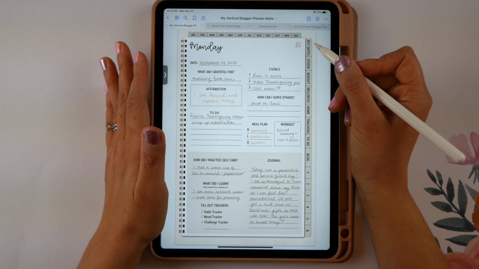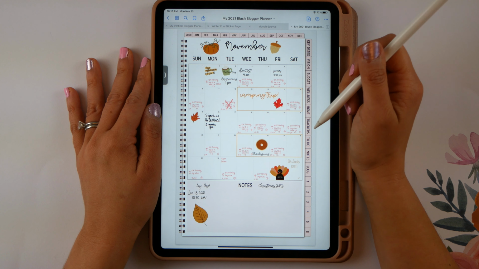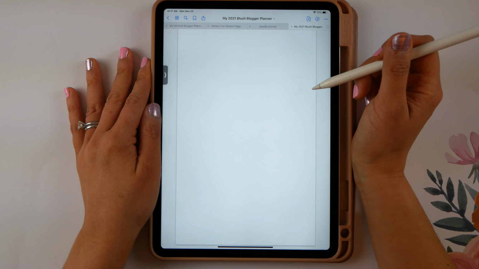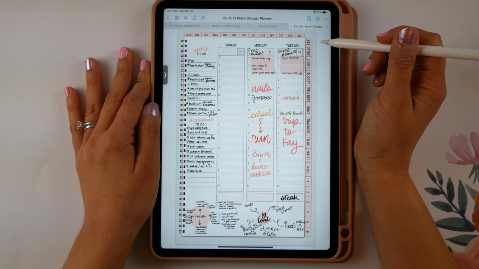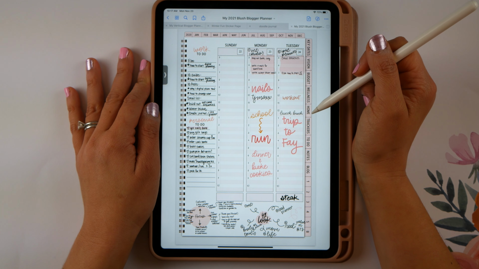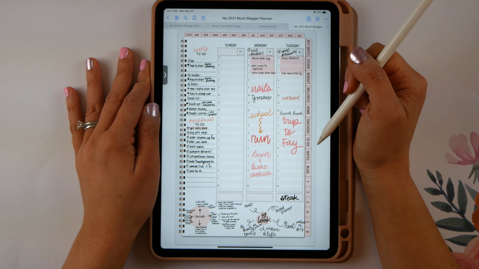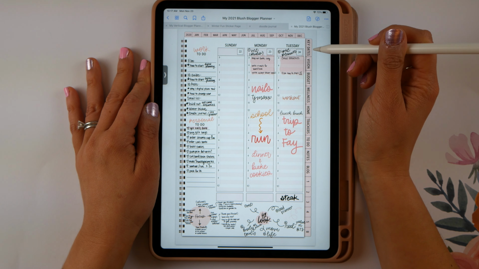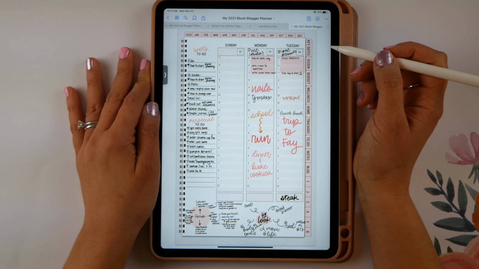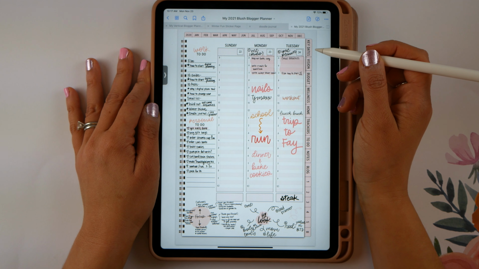So just use the parts that make the most sense to you. Even if you just use the monthly or you just use the weekly, that's fine. You don't have to use the daily pages. You don't even have to use these tabs if it doesn't make sense for you. They're there for you if you want them, but don't get overwhelmed and feel like you have to fill out every single page of your planner. They're just there to help you, but there's no pressure to use every single page. So that's it. I hope that helps.